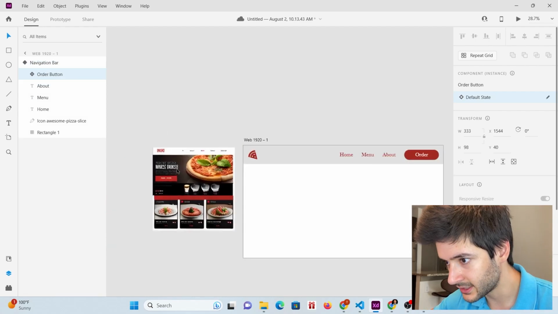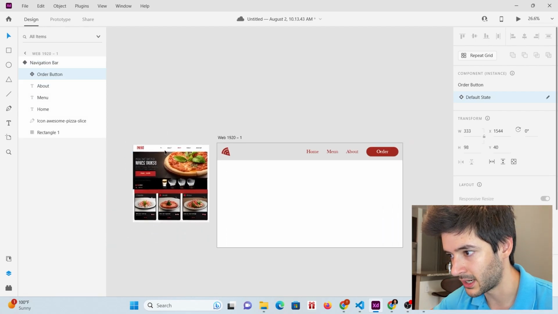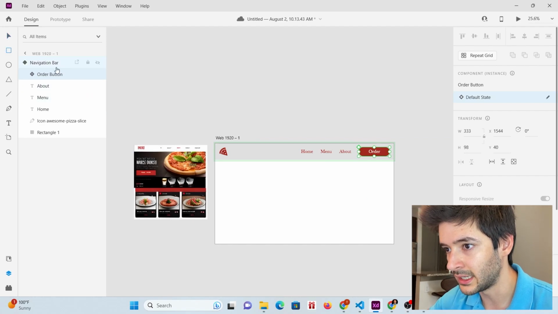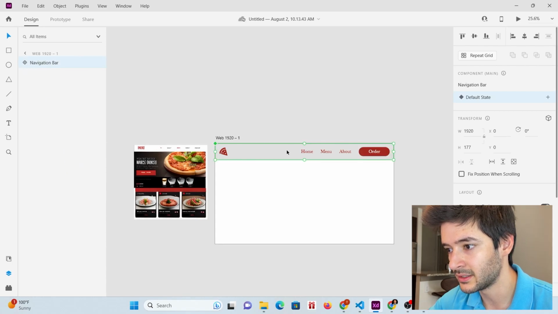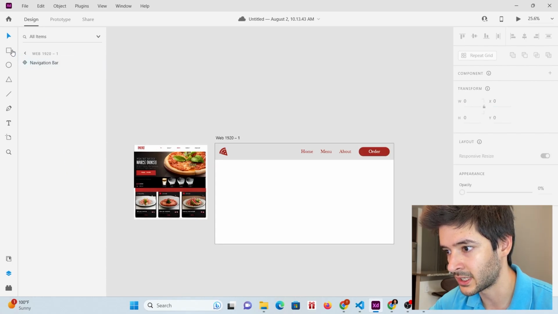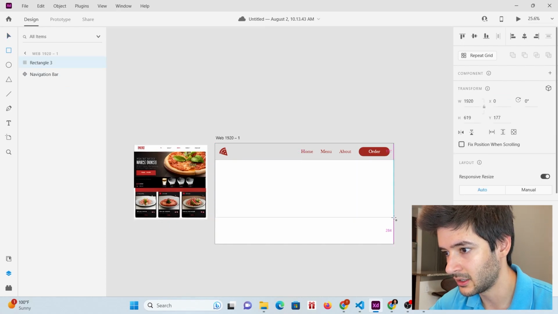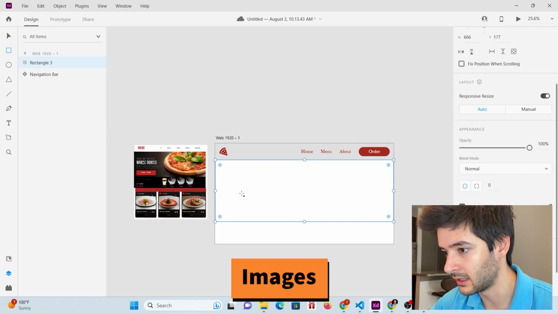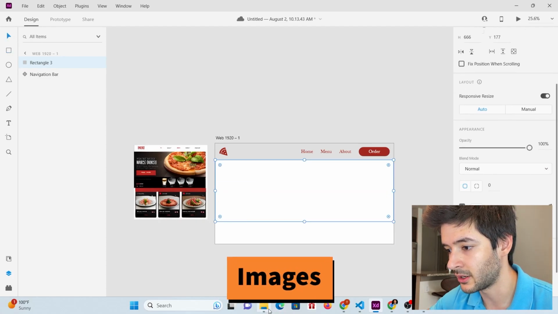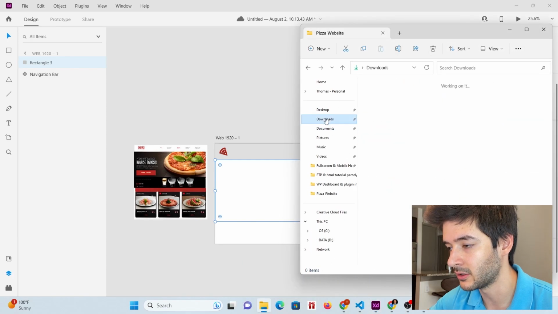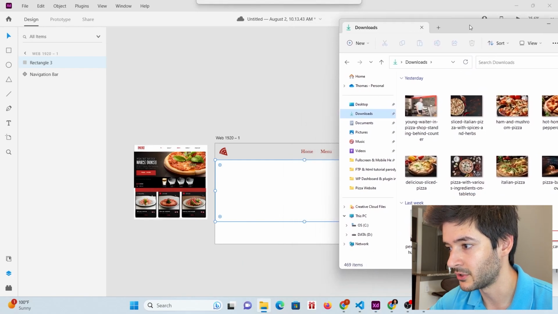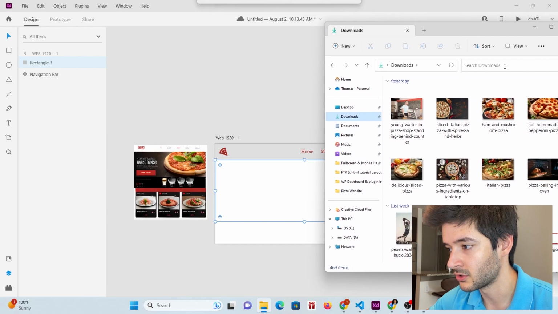We're gonna start designing our image down here at the bottom. So what we wanna do is, again, use the rectangle tool, and we're gonna get outside of this component because I don't wanna edit anything inside of that. So click outside. And then what we're gonna do is click and drag. And here's going to be our placeholder that's actually going to fill in our image. I already have some images downloaded over here in my download section. So I'm gonna go ahead and use this one here.